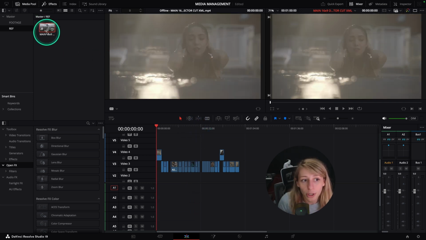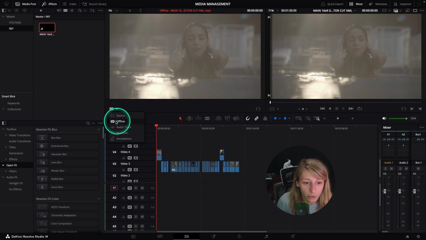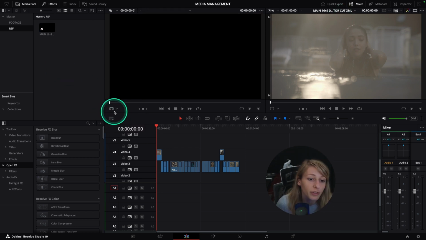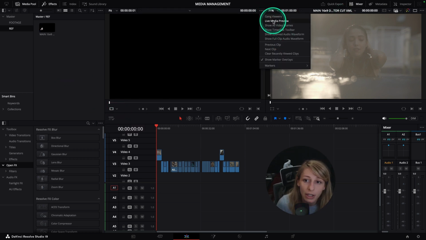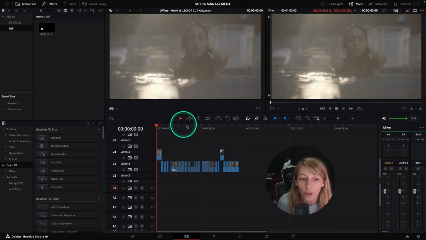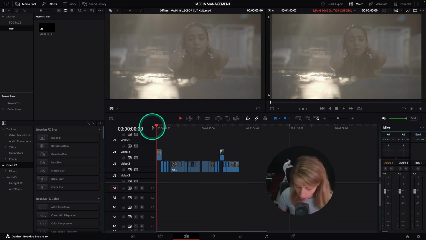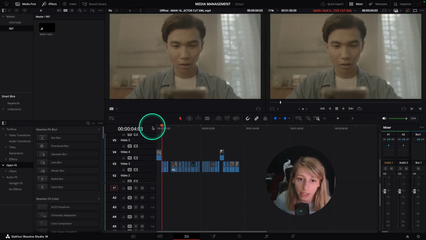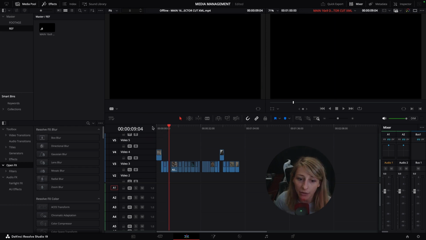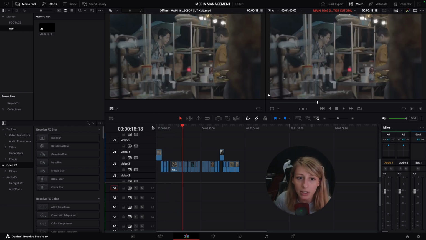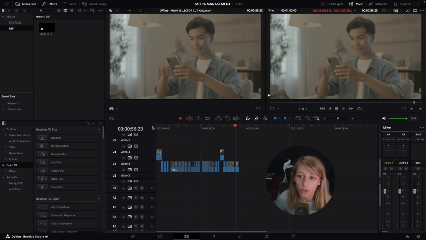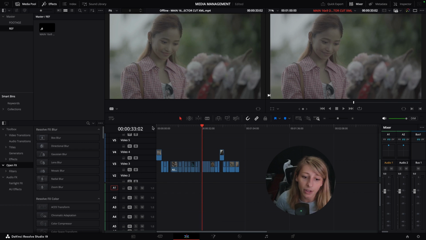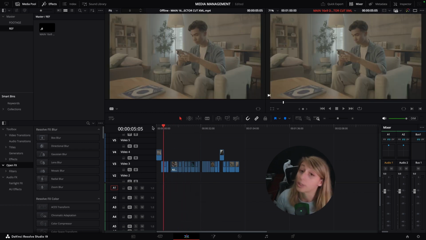If, for example, you can't drop the reference to the offline source, just verify that you are in offline over here. And if it doesn't work, just verify that in source, you are not in live media preview, that this is unchecked. Here, you have your offline, and we're just going to arrow down and see the in and out points and check if it's the same. And here it is the same. Okay, so now that everything is good, we can media manage.